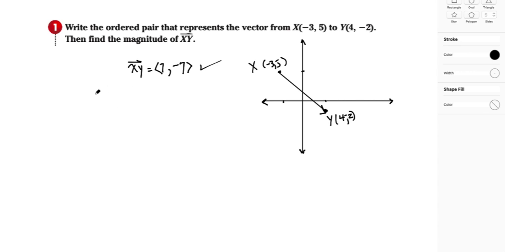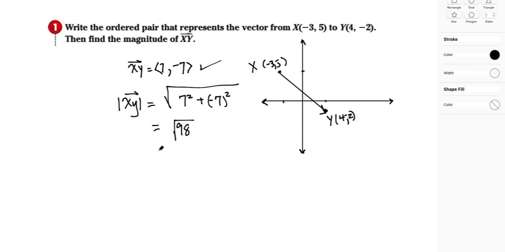Then we've got to find the magnitude. What I like about the magnitude is that since we've already found the difference between the x's and the y's, we know that the magnitude is just the distance formula, which requires us to find the distance between x and y, square those, add them up, then take the square root. So we know that this would be 4 minus -3, 7 quantity squared, plus -2 minus 5, -7 quantity squared, and the square root, that's our distance. And so now we get 49 plus 49, which is 98. We get the square root of 98, which we recognize is going to be pretty close to 100.